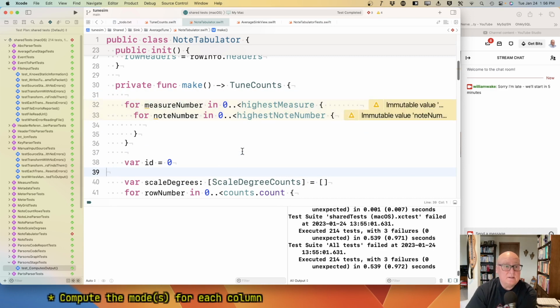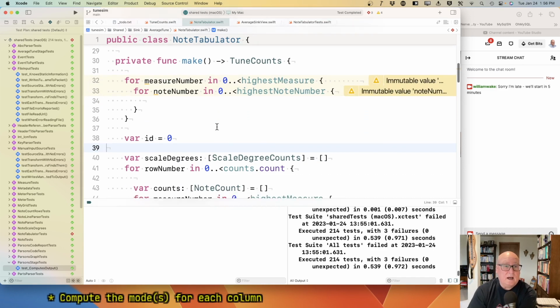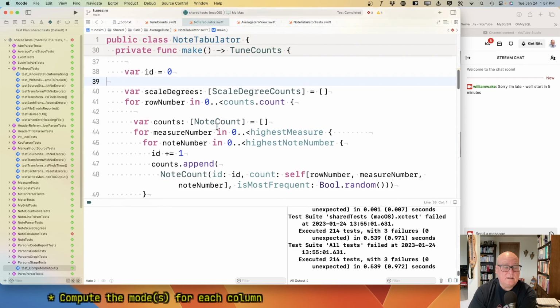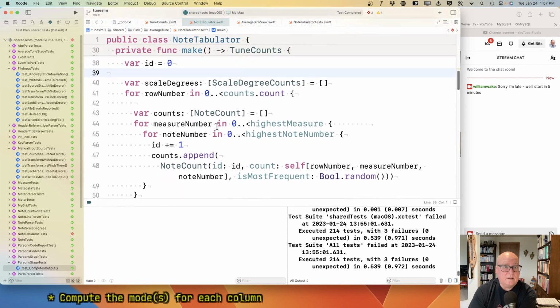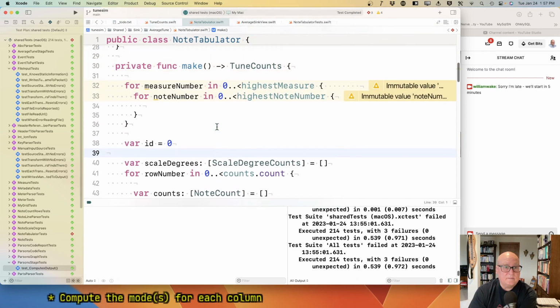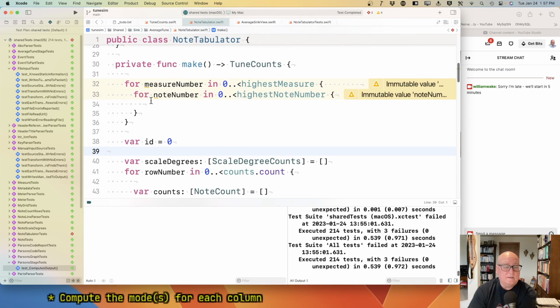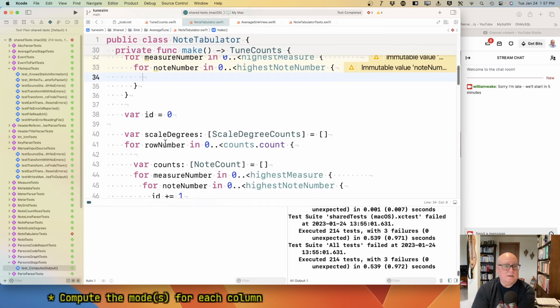Okay. So I need, okay. So what I want to do is run the scale number, row number here. Okay.